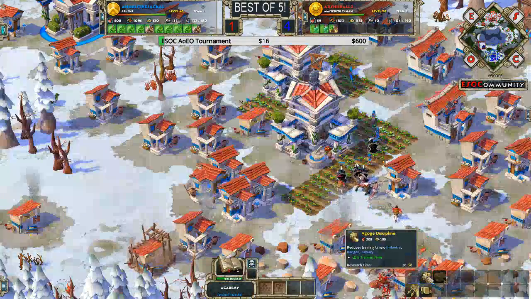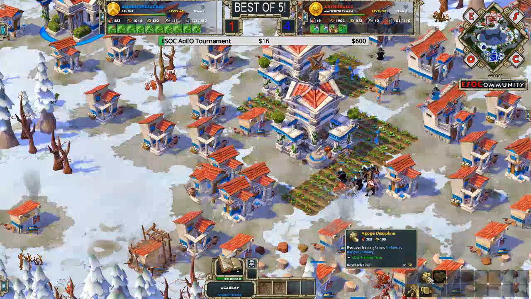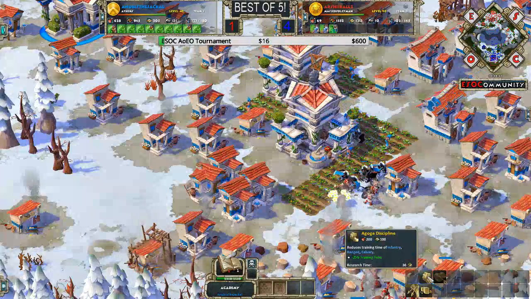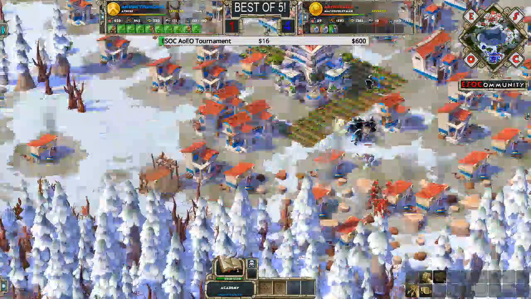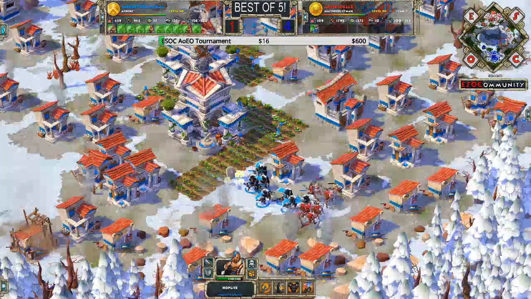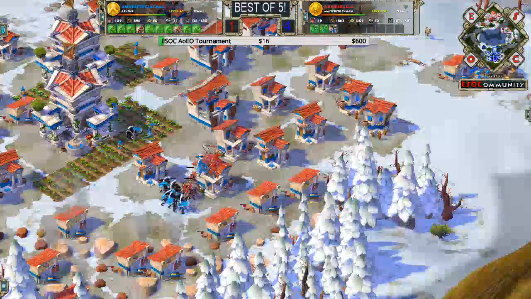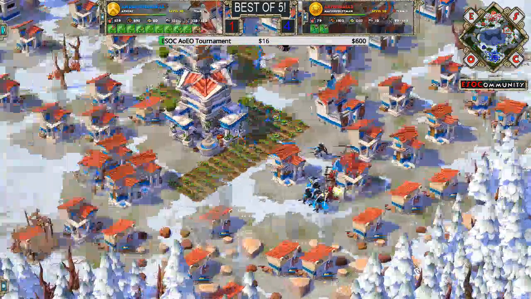And even researching Agogo, I don't even know how he pronounces the discipline, increases training time of all your units by 25%, so that would be another one you could research. Hoplites are out, and he's now going to be holding off this pressure because there won't be any more reinforcements.